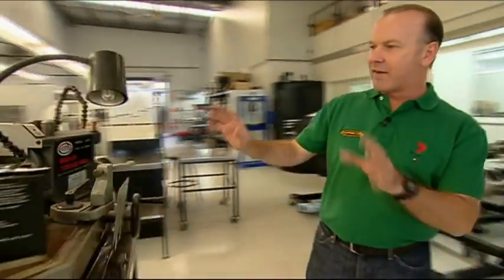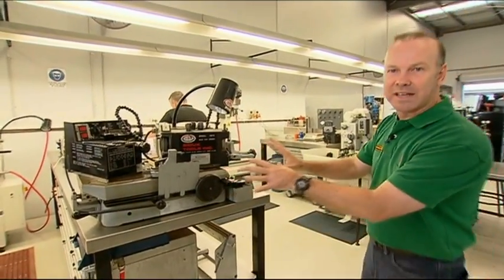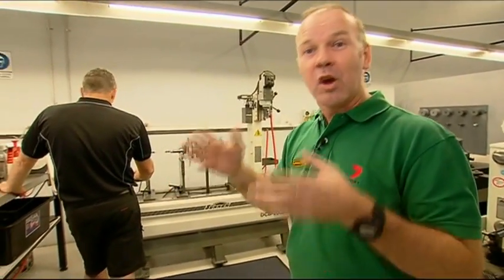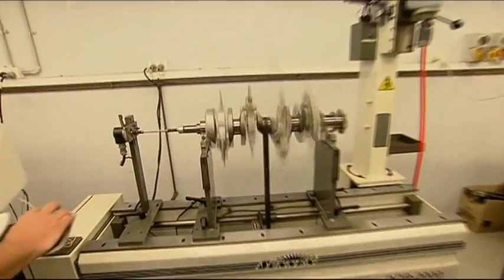Around here we've got a valve cutting machine — we just saw how it works on the cylinder head, and this machine cuts the valves. There's so much machinery here it's unbelievable. Remembering that if we replace our pistons because we've been running them lean, we then need to rebalance our crankshaft, so over here we've got a crankshaft balancing machine.